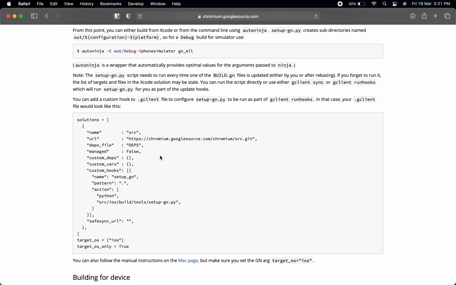You can run the script directly or use either gclient sync or gclient runhooks, which will run setup-gn.py for you as part of the update hooks. You can add a custom hook to the .gclient file to configure setup-gn.py to run as part of gclient runhooks. In that case, your .gclient file would look like this.